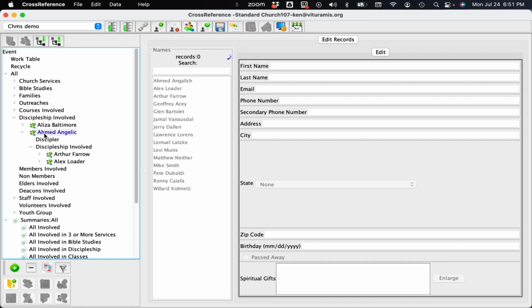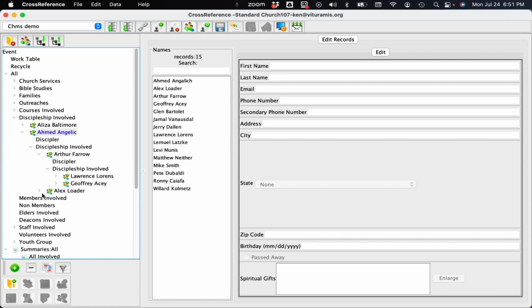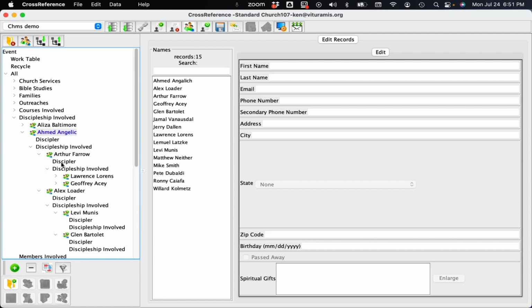So we can select Ahmed, and we could say, okay, I want Ahmed's disciples. So that means that I'm going to select Ahmed himself, and I'm going to remove the disciples of his disciples. So I'm going to remove Arthur's disciples, and I'm going to remove Alex's disciples.